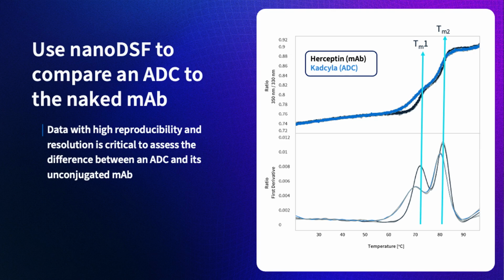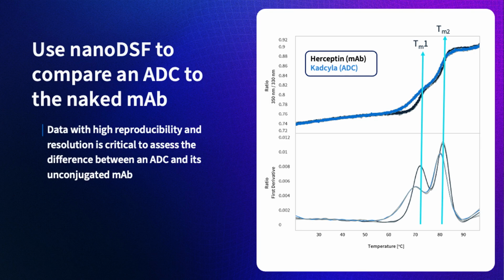So the nano-DSF results in the top part of this figure show how the intrinsic fluorescence changes across the thermal denaturation gradient. And the bottom part of this figure is the first derivative view of that data, which makes it easier to visualize some of those key transitions. So these results, which come from a set of experiments run in triplicate, demonstrate how the Panta's reproducible data reveals important insights about small differences in conformational stability and how those changes affect individual domains. So these are all individual data points along an unfolding curve.